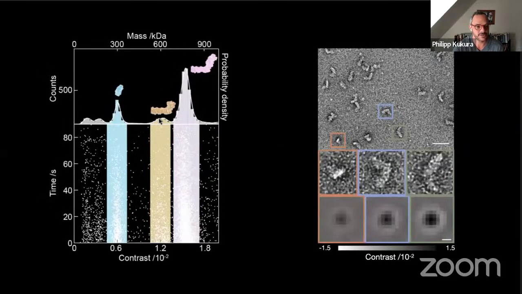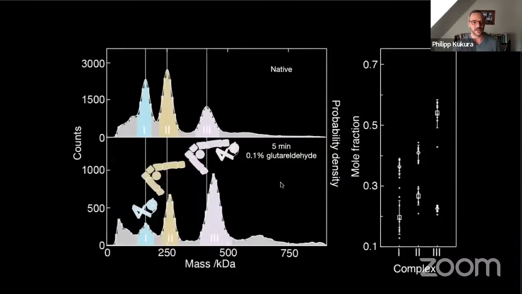So here's an example. This is a membrane complex that has a soluble domain and a transmembrane domain. And we did negative stain. And when you do negative stain, sometimes you see the whole thing. Sometimes you see a little bit missing of the soluble domain, and sometimes you just see the soluble domain. And in mass terms, again, we see the same thing. So here's just a soluble domain. Here's a little bit missing, and here's the fully assembled complex. So you can actually count the fraction of fully assembled species and see whether your prep is good.